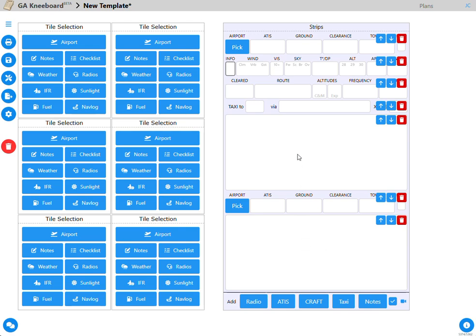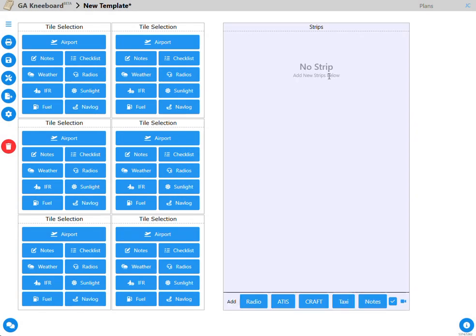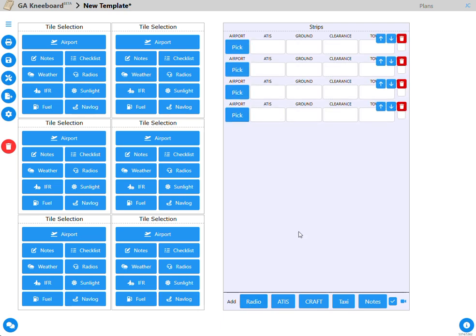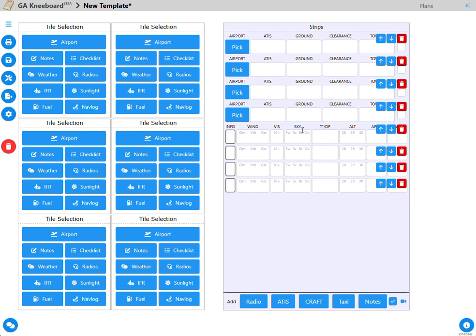The second behavior that's slightly different when you stack them is the behavior of the ATIS strip. So let's say I start from scratch here, replacing this, and I'm adding a bunch of radios. You can see that every time I add a radio strip, I'm also getting the header here. But if I do this with a weather strip, the stacking is a little smarter. It saves you a little bit of real estate, which means you can very efficiently stack multiple ATIS strips, which is super convenient when you are shooting a bunch of approaches during IFR training. So just maybe a better use of the real estate.